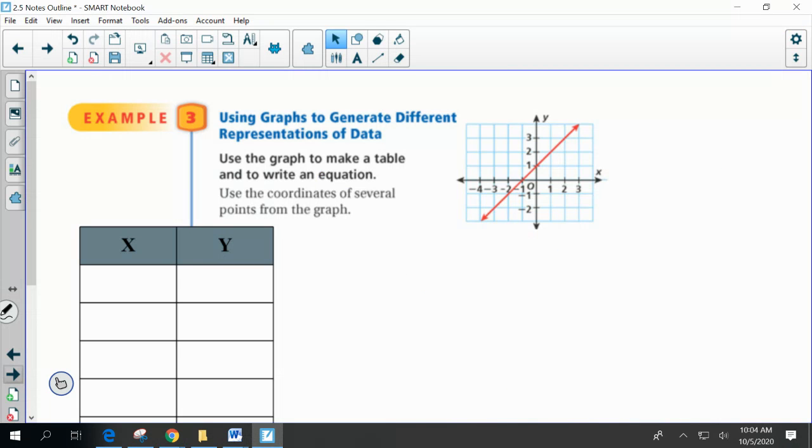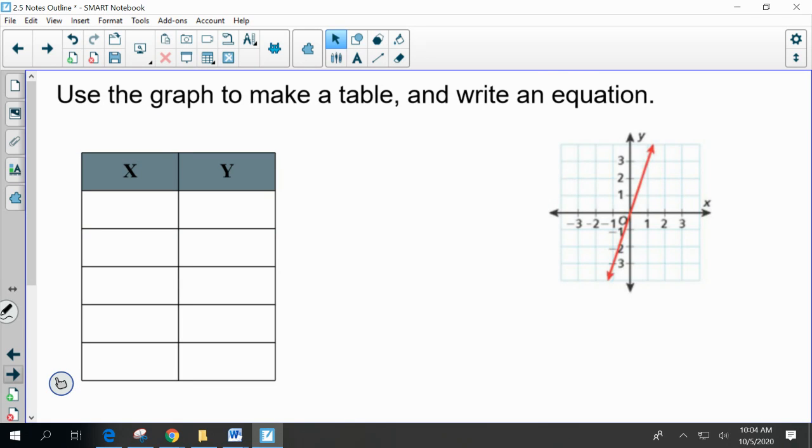Okay, so we're going to skip this problem for now, and you're going to come back to it. And we're going to go to this problem. So we're kind of working backwards again, except instead of being given a chart, now we're given the graph. So we're given the graph, and we have to make the chart and find the equation. So what we're going to have to do is take the graph and use it to get points.